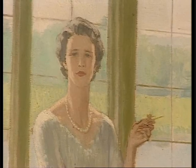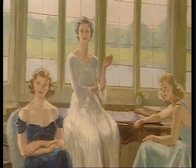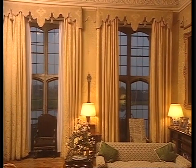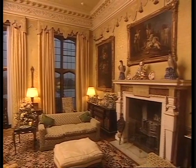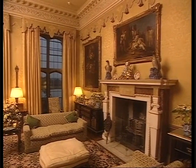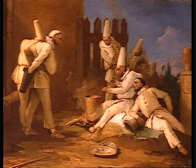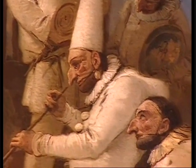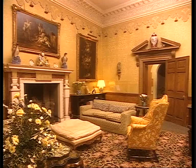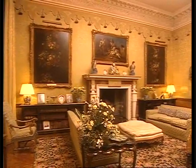Olive, Lady Bailey, the daughter of an American oil and property millionaire, bought Leeds Castle in 1926 and set about restoring it with charismatic flair and imagination. One of the world's most famous hostesses, she used the castle for elegant weekend parties in the 1930s. This is her yellow drawing room, which features Giovanni Tiepolo's 18th century painting, The Pulcinello's Kitchen. Here, Lady Bailey entertained the great names of the age, Douglas Fairbanks, Errol Flynn and Charlie Chaplin, as well as royalty and leading politicians from all over the world.